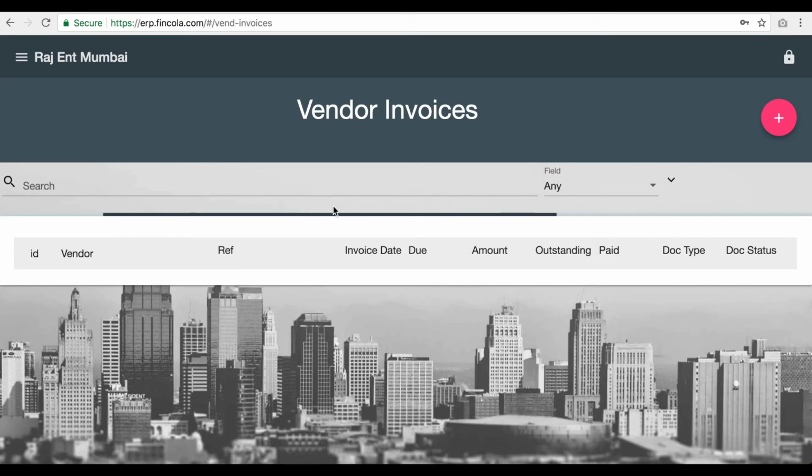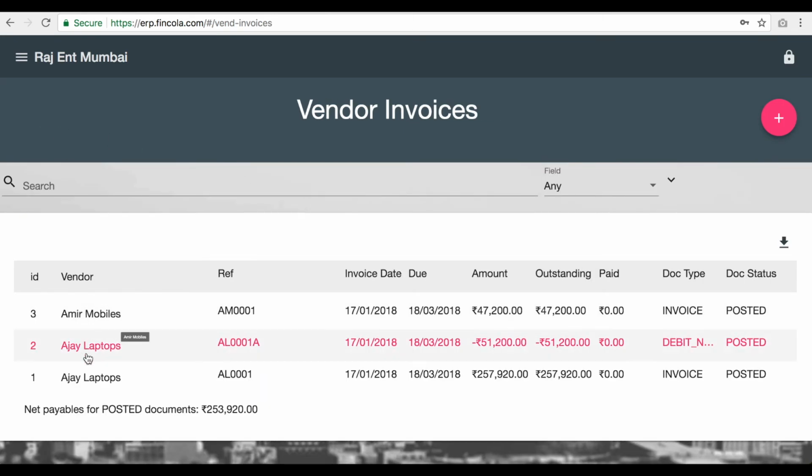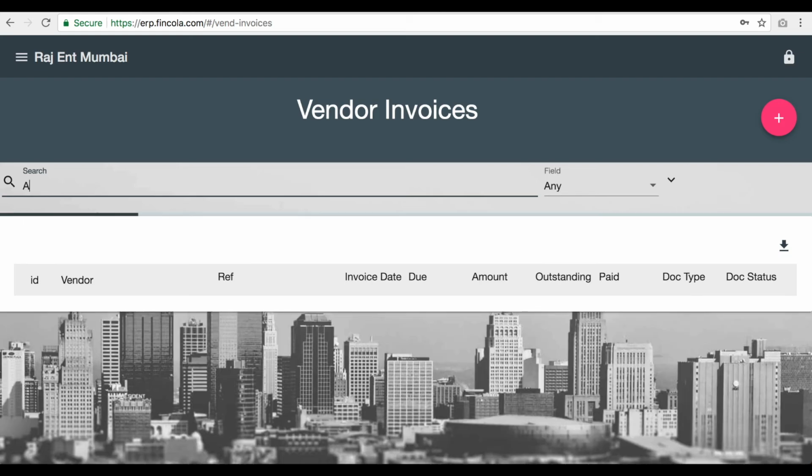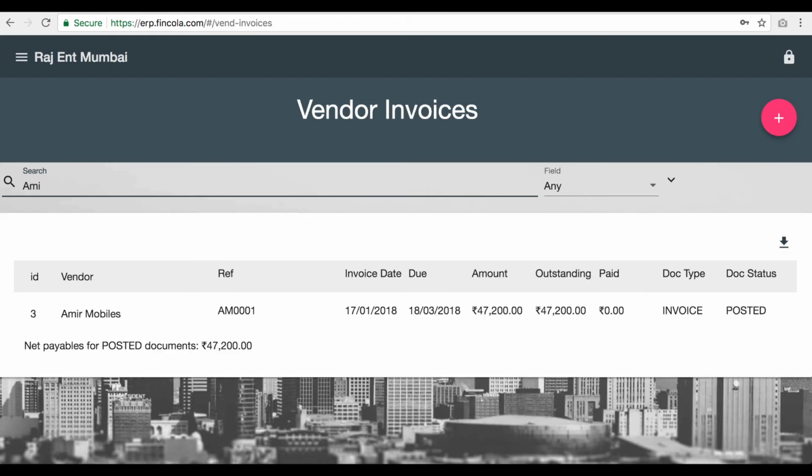Invoice is posted. Going back to my invoices, I have a list now, and I can search if I want to see only Amir's invoices. I can search AMI. It will show me only the Amir's invoices and the net payables applicable to Amir.